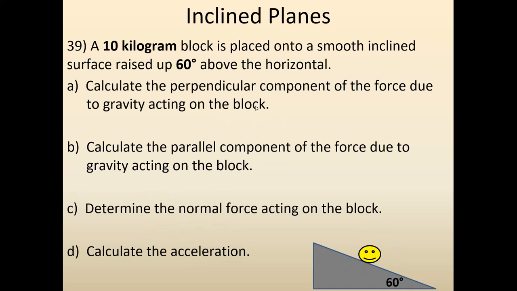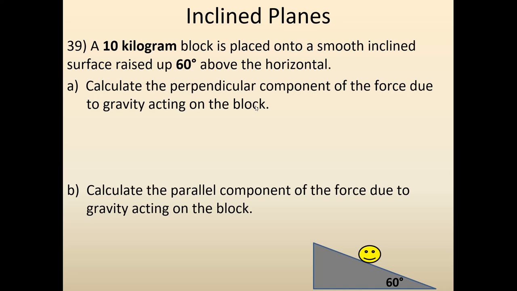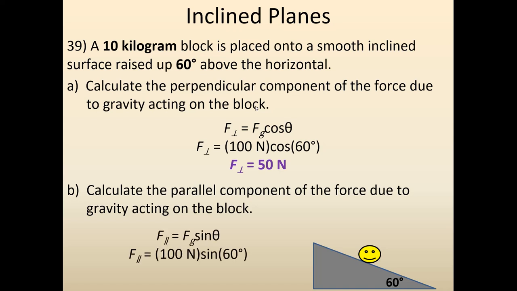Number 39 is essentially the exact same question, so we'll go over this really quickly. Pause the video, we'll go over it in a second. All right. So going over to part A and B, again, plug and chug into the equations. We end up getting the perpendicular component is 50 newtons, and the parallel component is 86.6 newtons.